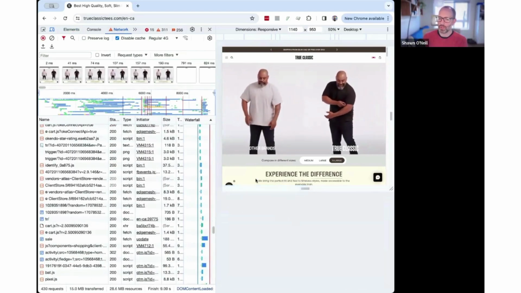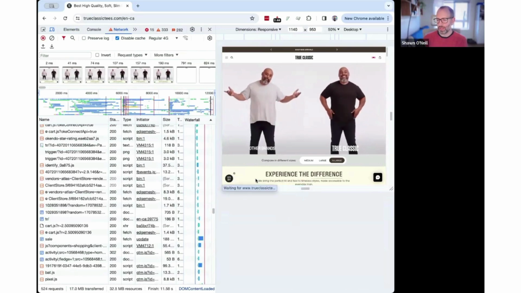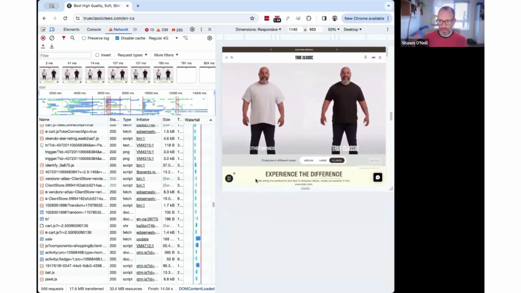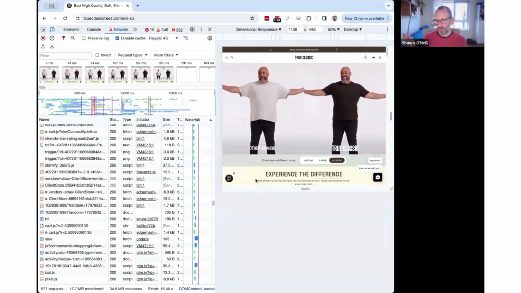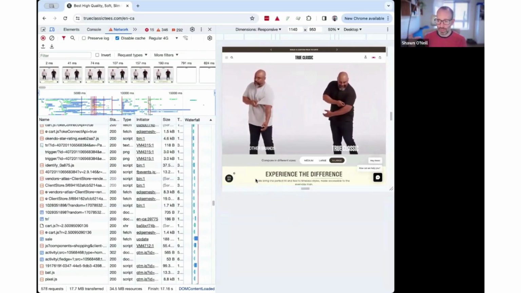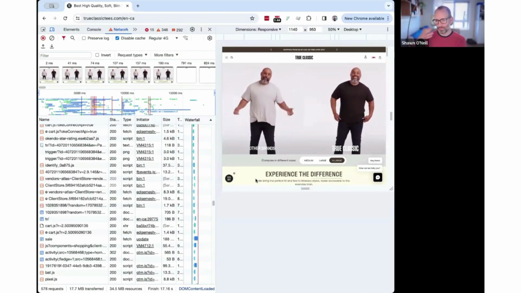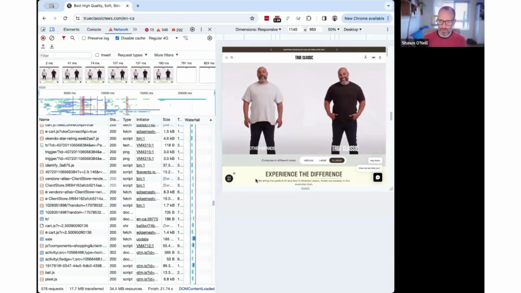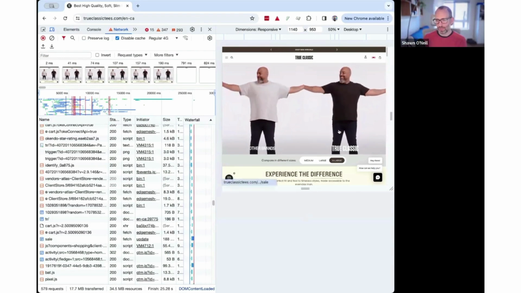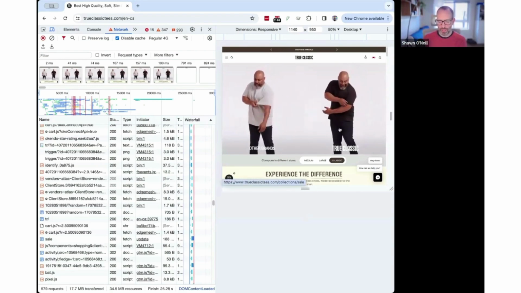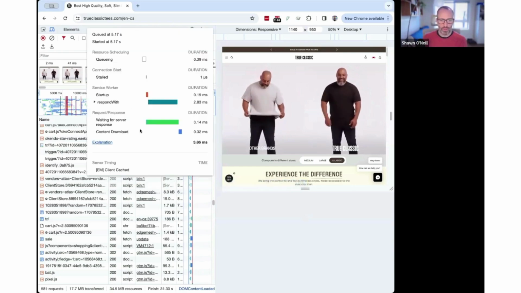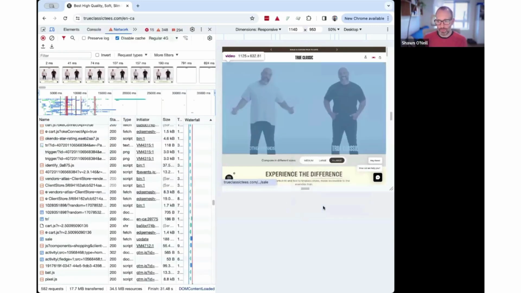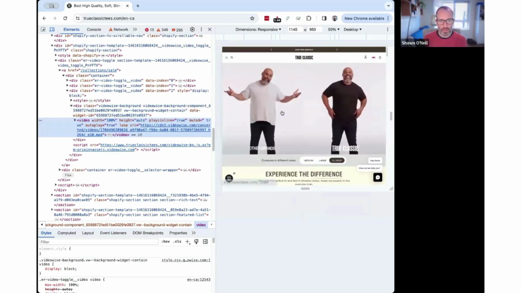Really, whether or not it's a good implementation is going to come down to how quickly I can tell that something is happening, that the website is loading at all. So first contentful paint, and then I'm in the right place. So the correct page, the right content is loaded. So the largest contentful paint. In this case, using video as your largest contentful paint can be tricky, and I bet their Core Web Vitals reflect that. But it looks like these are video tags.